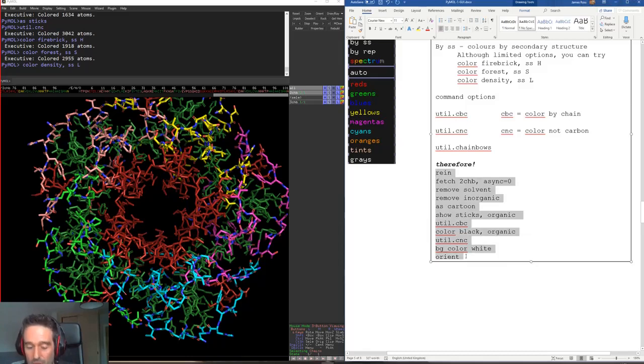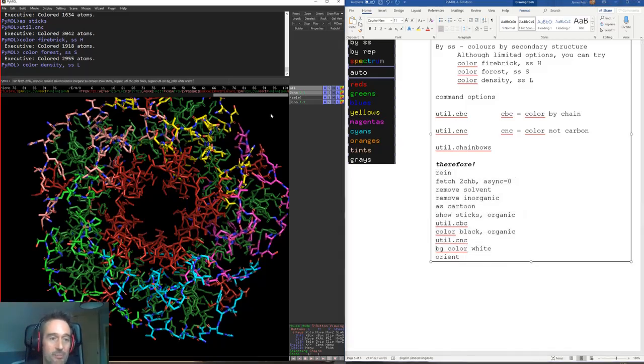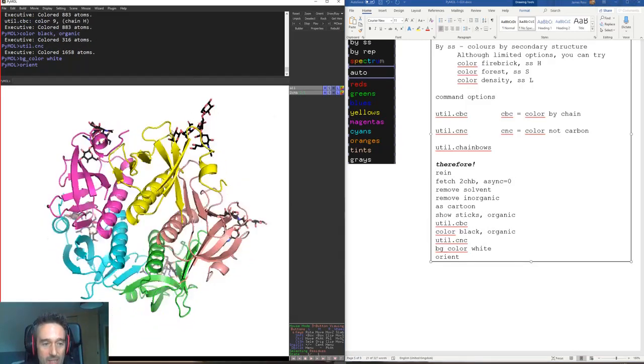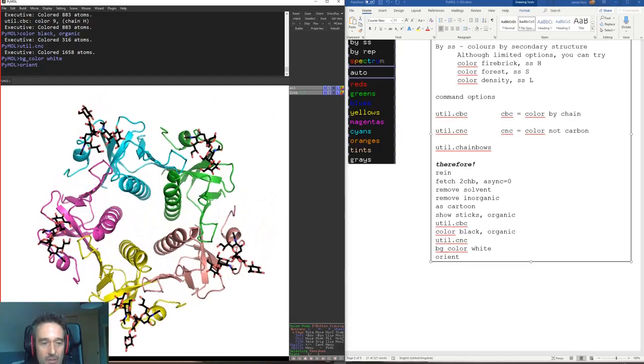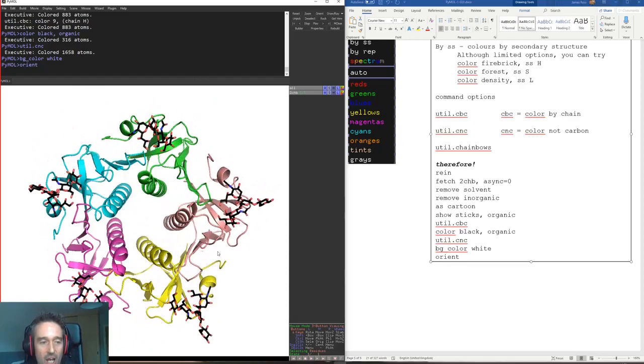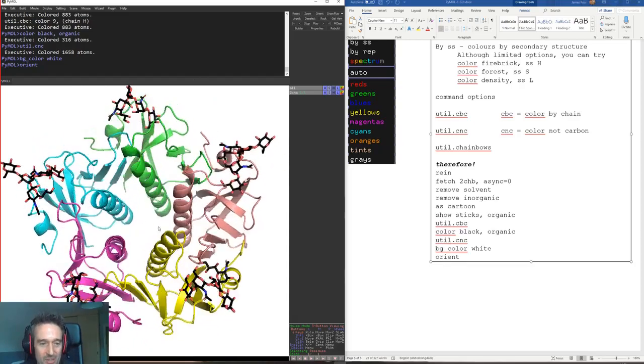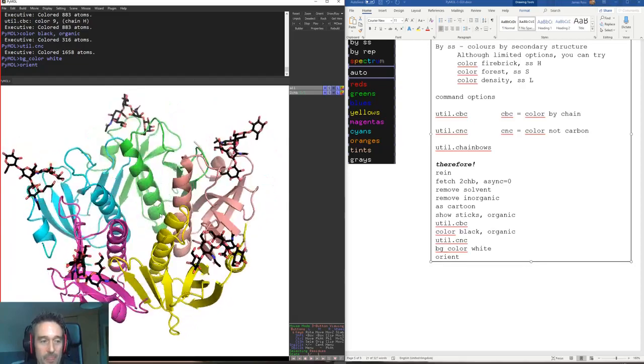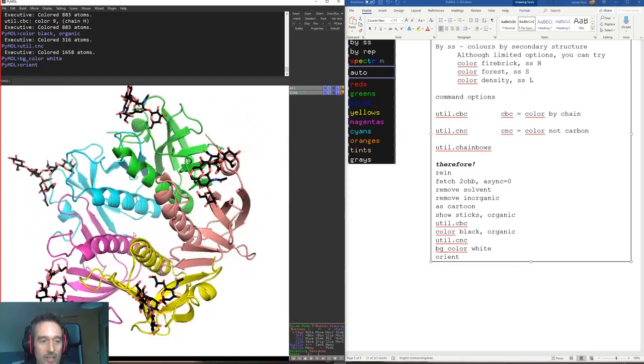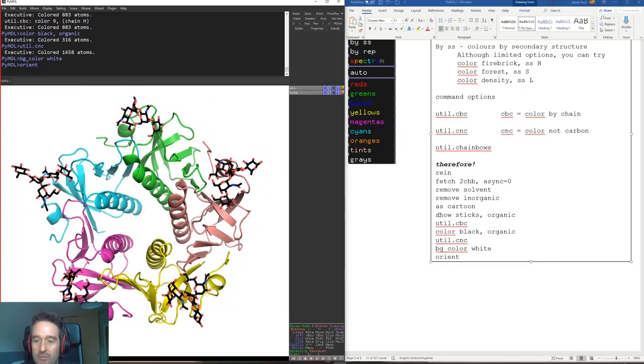For example, if you've saved a selection of some kind, or a bunch of commands in a text file, you can just copy and paste them in, and then you can get a nice looking protein structure to have a look at here without really having to have done much work. For example, you can change this to any particular PDB that you like.